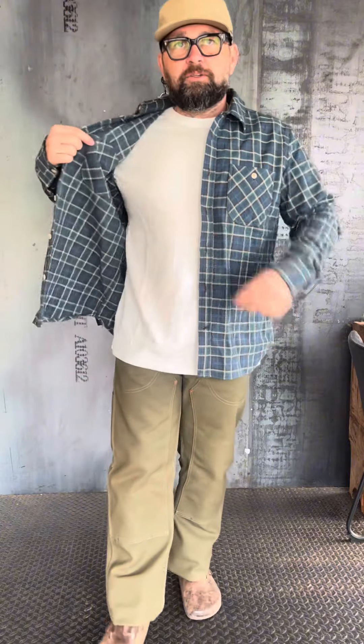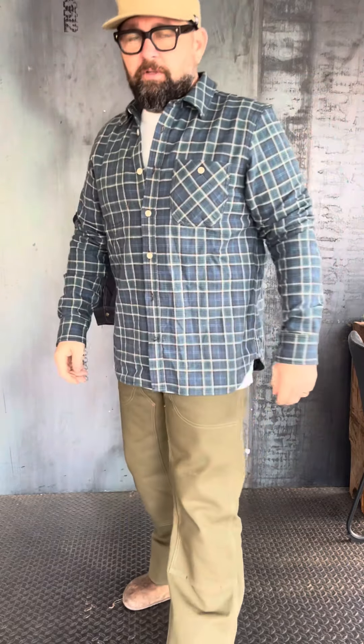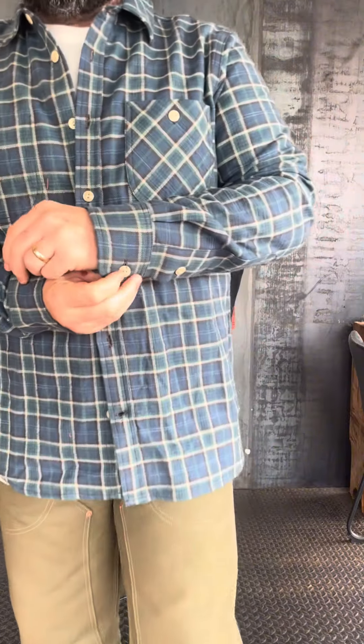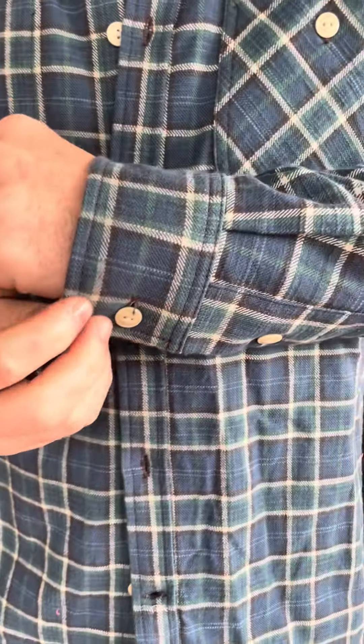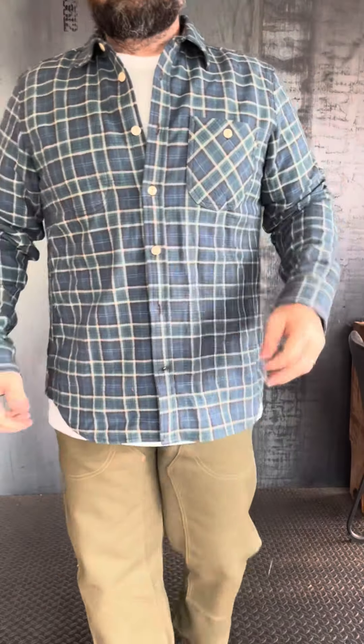I really like the way Carl does his interior pocket, kind of giving you a little bit of a substantial feel in the chest, even having a single pocket shirt. But overall, great fit, great weight to this shirt. It doesn't feel like an inexpensive lightweight flannel — it has some heft to it without being too heavy for spring. It's got a nice little slub feel to it as well.